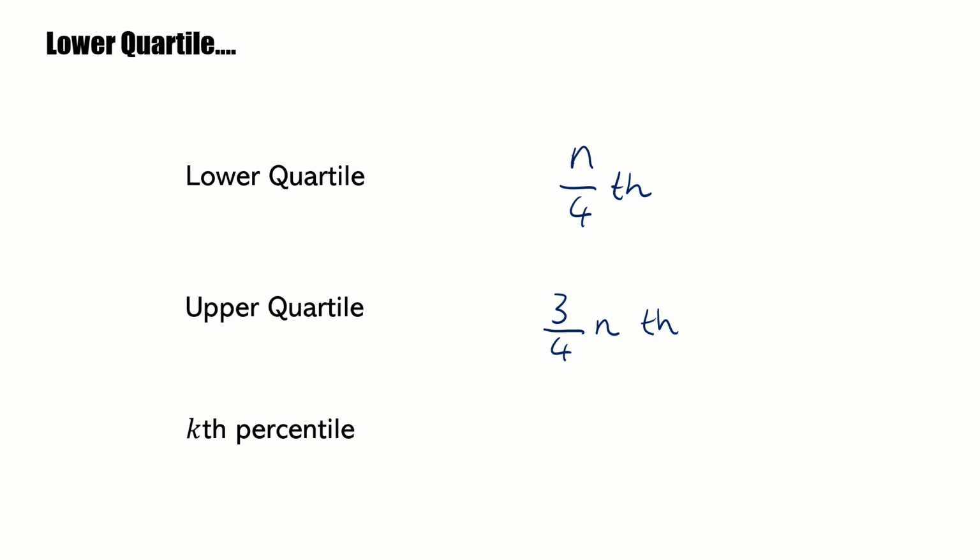And then the last thing you sometimes need to find is you need to find a particular percentile, the 20th percentile, the 10th percentile, the 7th percentile, whatever it is. How do you find that? Well, same way you find percentages. The kth percent of something would be k over 100, and then you need to times that as a proportion by n. Cool! So that's how you find those things as well. After that, it's then the same method that we're using before to actually find what that value is.